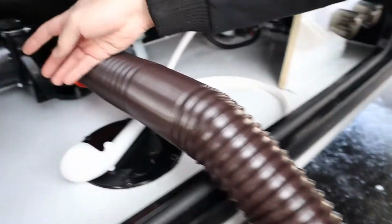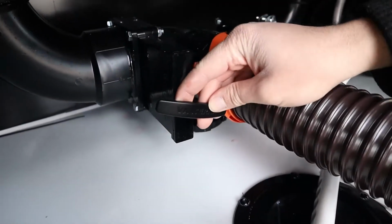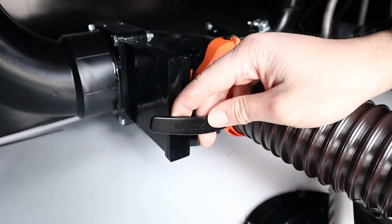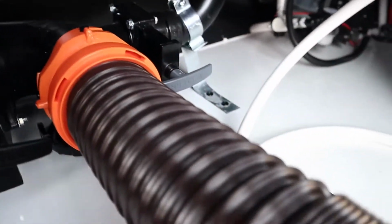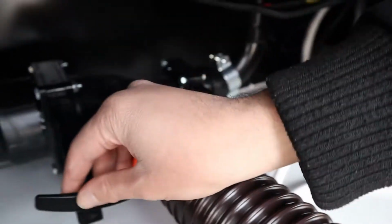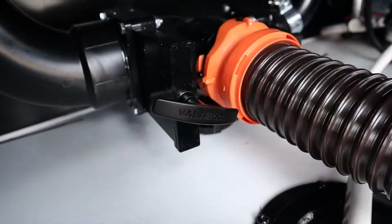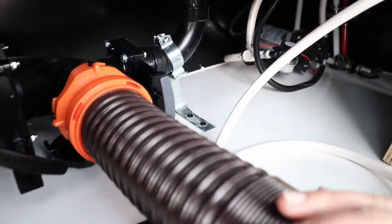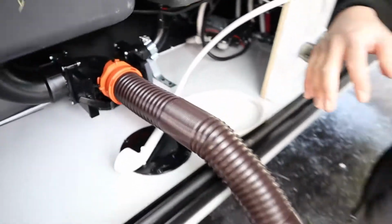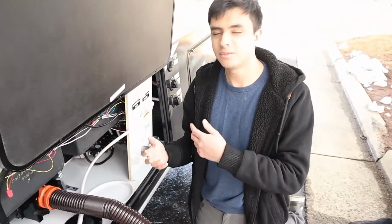From there, you have 2 valves here, which are color-coded. You have a black valve for the black tank that's going to be exclusively for your toilet, and you have your gray valve for your gray tank that's going to be for your sinks and your shower. So when it's pushed in, it's closed. If you pull it out, it's going to be open. We recommend you open up the black one first, and then the gray one to kind of flush out the hose here. There are gauges inside that will tell you how full or empty the tanks are, so once they are empty, you can just unhook it and you're all done.